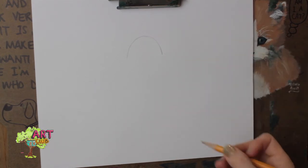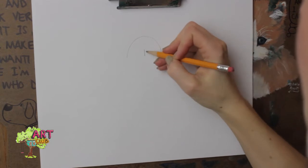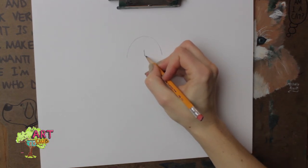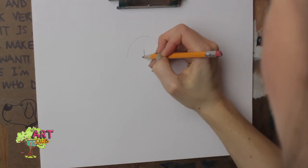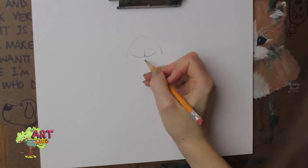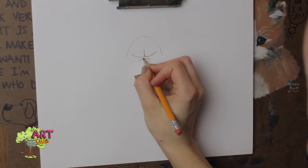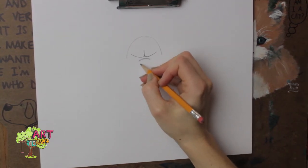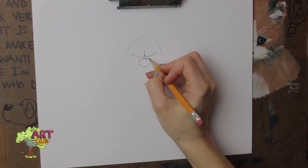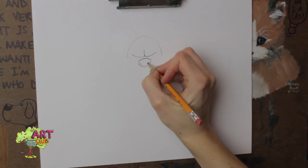Like so. Right in the middle of that, you draw a line straight up. And from that line you're going to go up, almost to the side. Then from this point, down a little — you're going to make a little curve; that's going to be his nose. After you get the top curve, you can do the bottom curve, which will be a little bit of a deeper U. Notice how this is a shallow curve and this is a deep curve. Then do his nostrils — one half circle here, one half circle here.